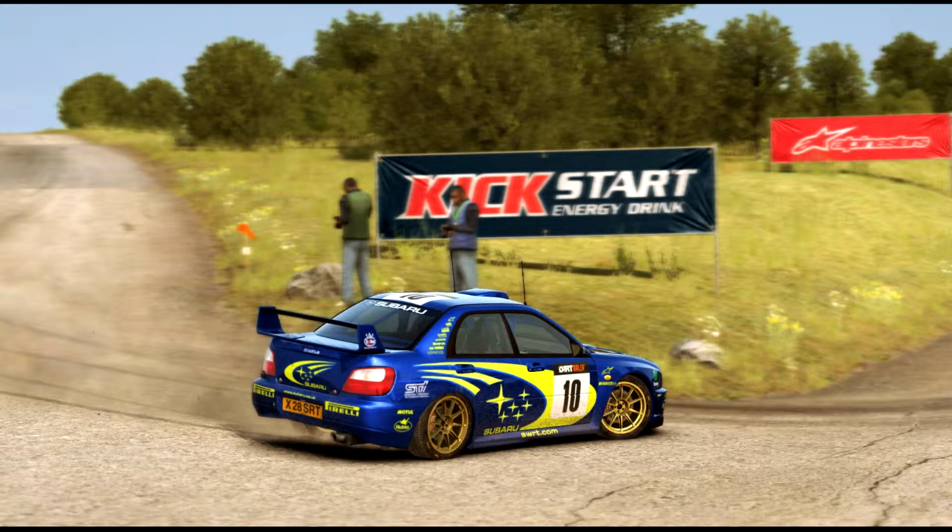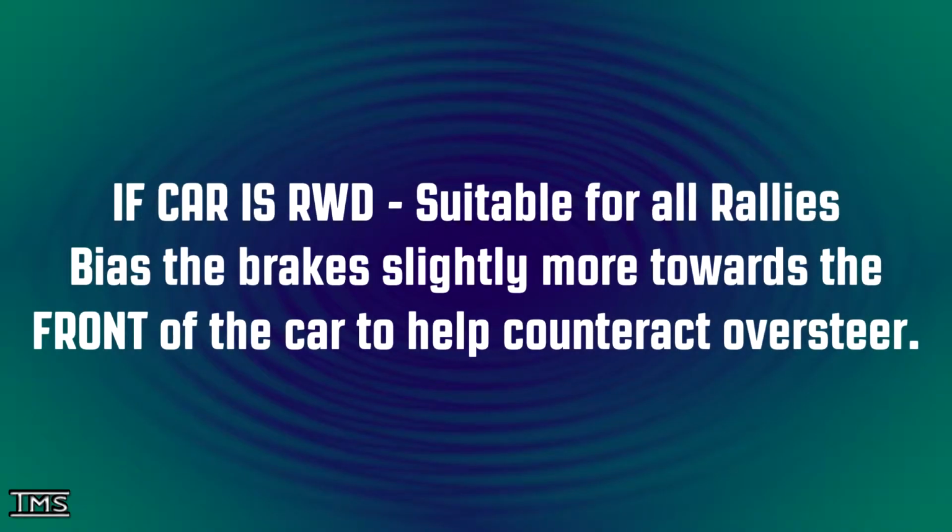So in this case only, I would personally consider it advisable to balance your brakes slightly more towards the rear so it can more easily slide on the loose. Conversely, giving a rear-wheel drive car more forward brake bias means that the car should stay slightly more in a straight line, even through turns.